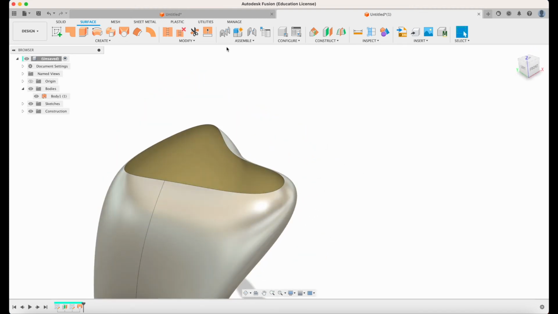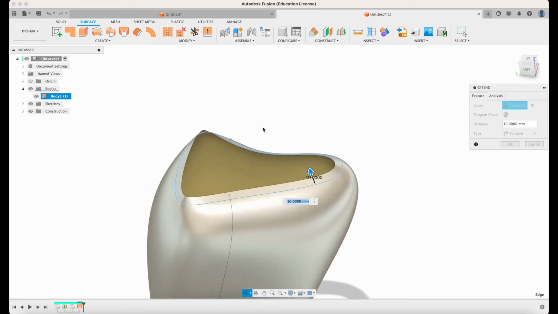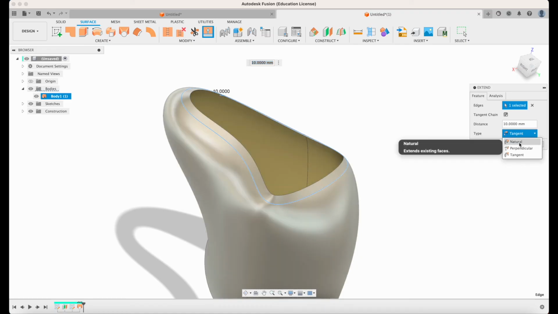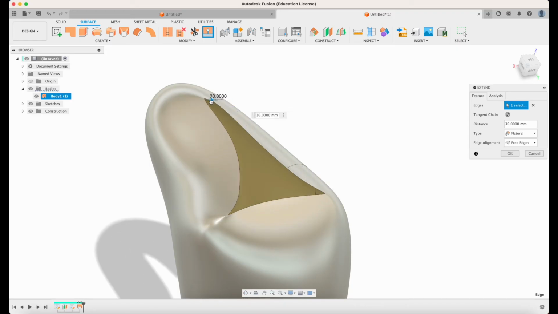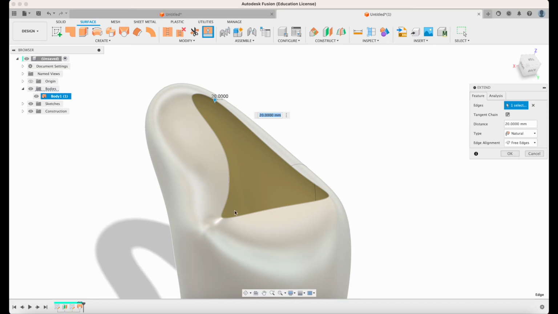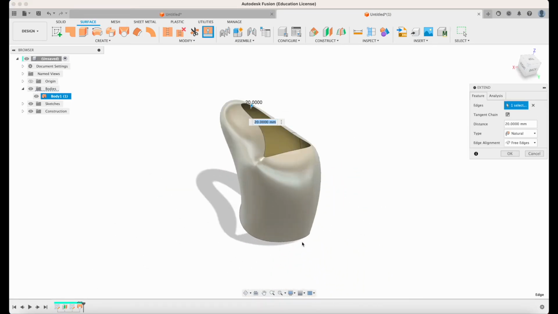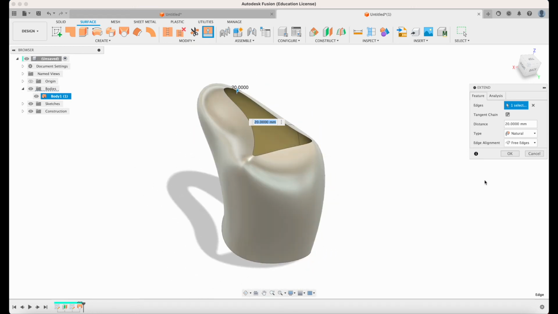And if I wanted to extend this as a tangent, you can see I can do this much before this edge gets very wrinkled. But in the natural way, I can do it up to here, okay? And this is getting very wrinkled. Now, you might be having a hard time understanding this wrinkling.